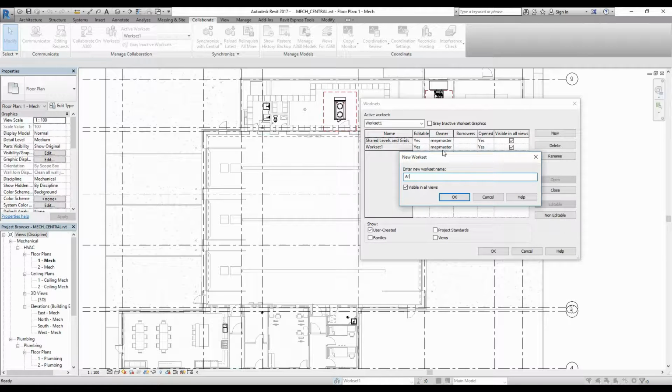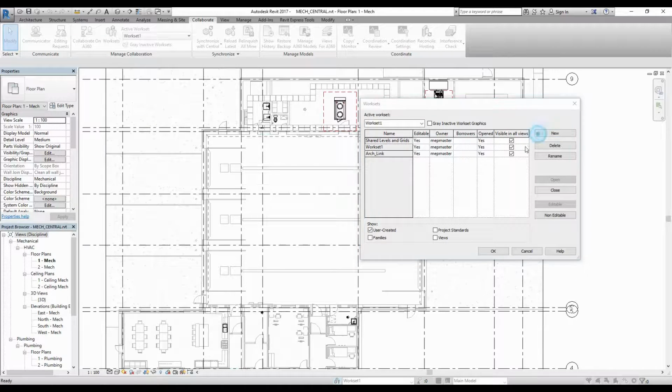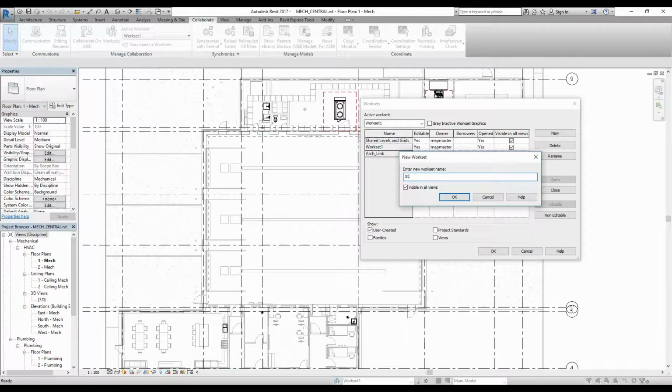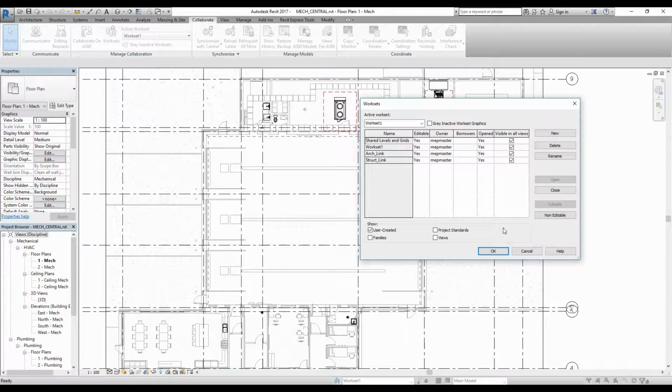And I'm just going to type arc link. Also create another one. Sorry, my computer's being slow today. I'm just going to OK that.